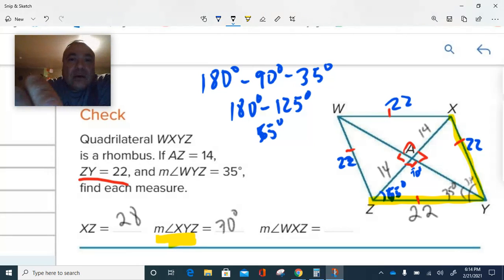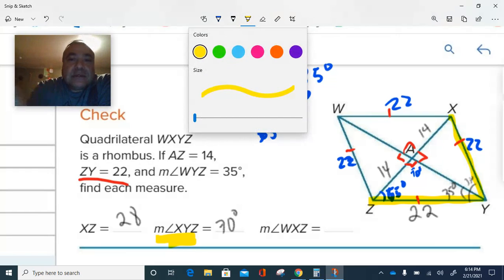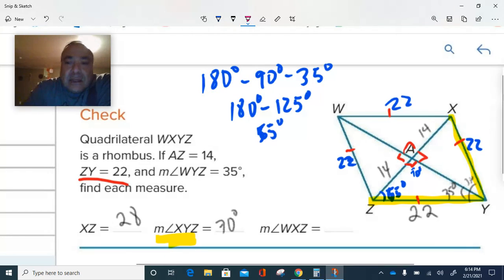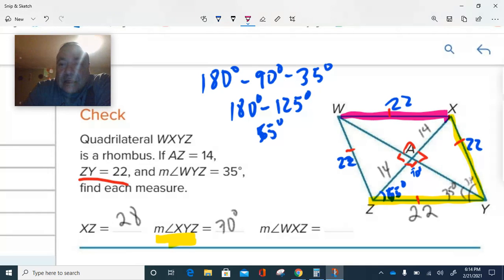Okay. Now let's try a different one. Let me see. What's the other angle? Okay, the other angle is going to be W. So we said W, X. So it's WX. I want to go Z, and then XZ. Okay, this one. This angle. What is that angle right there? And when you say, well, if that's 90, and that's a transversal from here to there, I think this will be 55 degrees.